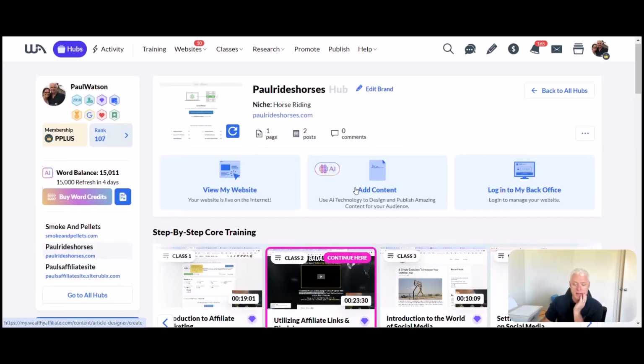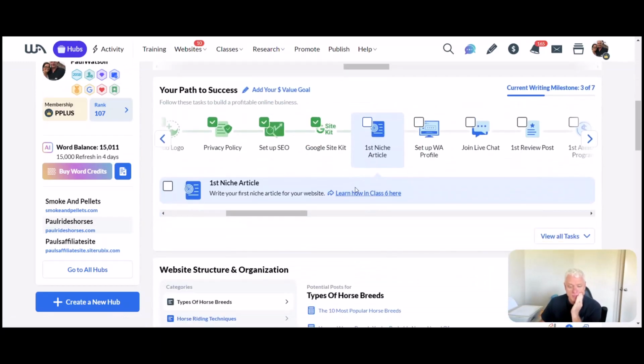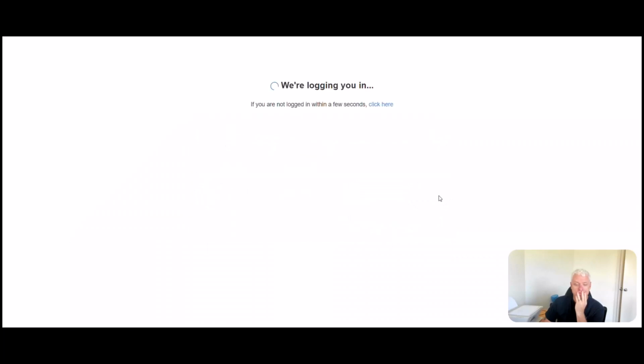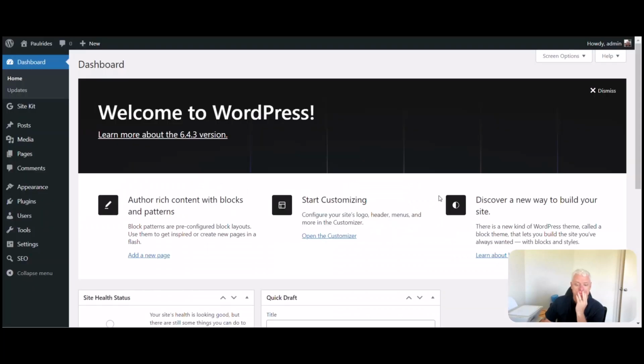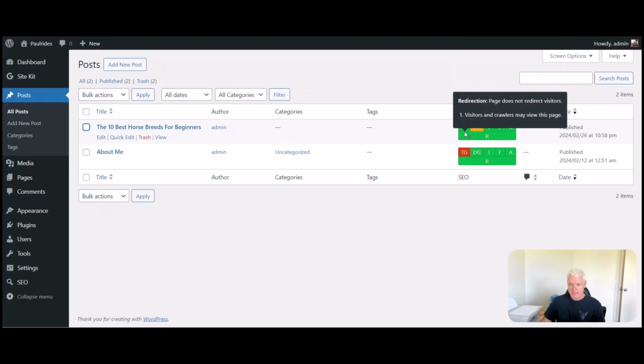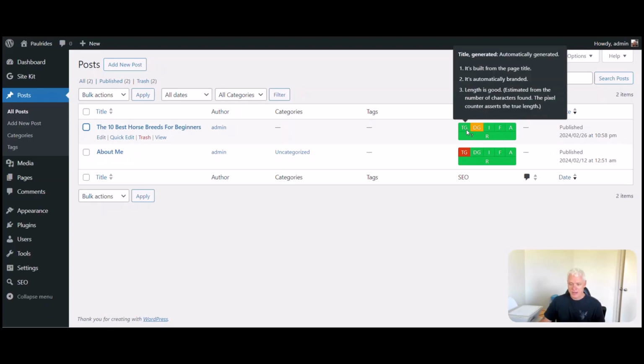So if we go back to the hub here, and I log into my back office, and go to posts, there is my 10 best horse breeds for beginners. Now I can see my SEO thing. The title is generated. The description is too long. Page may be indexed.